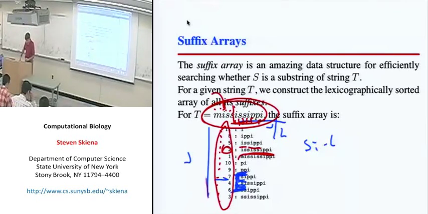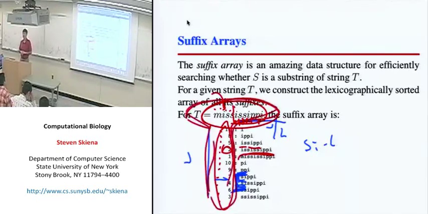So the amazing thing, the really amazing thing, is to build a search index that gives you all the power that we have here. All you need, essentially, is the string and the sorted list of integers. And now you can do substring search quickly. Any questions about that? People see how that works?